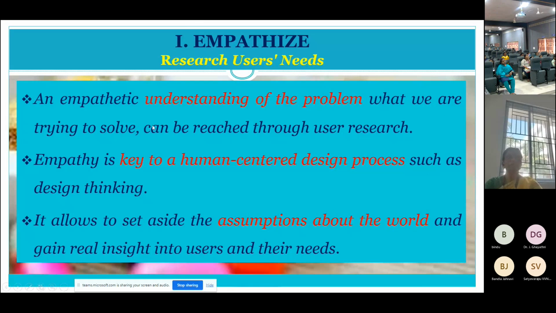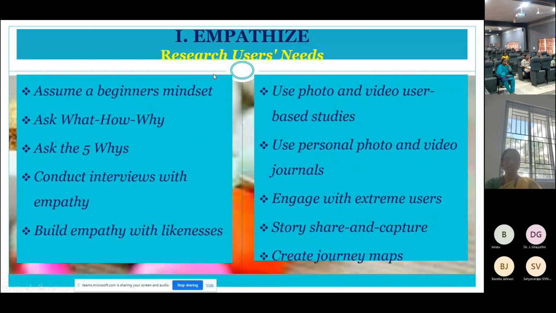So empathizing means understanding the problem of the users. Empathy is key to a human-centered design process, and it allows you to set aside the assumptions about the world and get real insight into the users and their needs. Research the users' needs. Ask five whys, then what, how, why. Then conduct interviews with empathy. Then personal photo and video journals, photo and video user-based studies, story share and capture, these are the things. Using all these tools you can catch the ideas or the needs of the users.